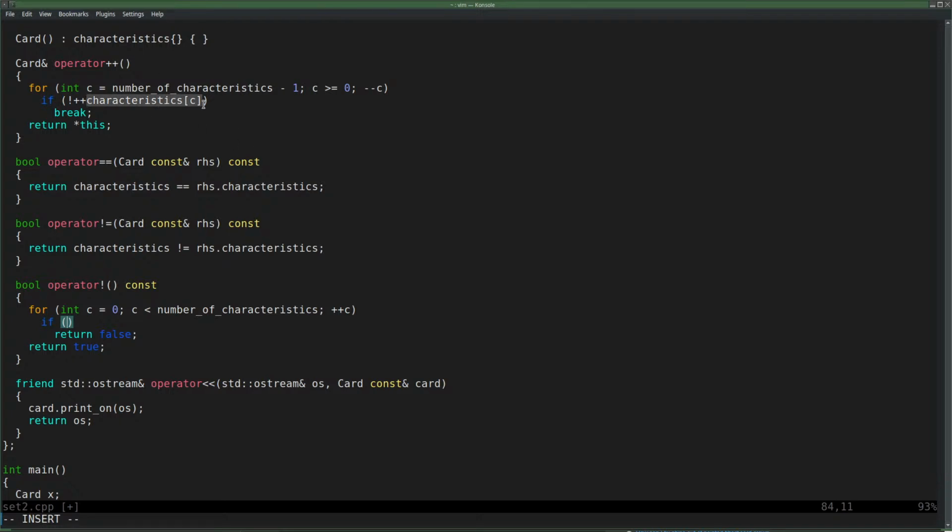Characteristics C. Well, I only had a not operator, so that's two nots. If not, then it is not true.